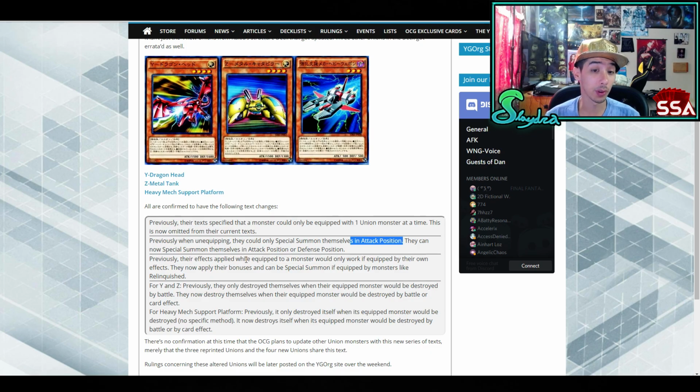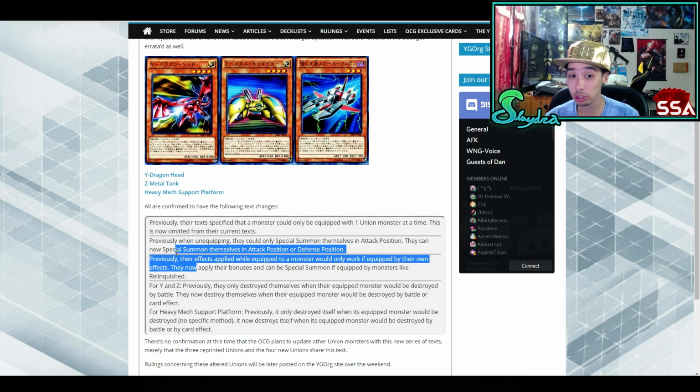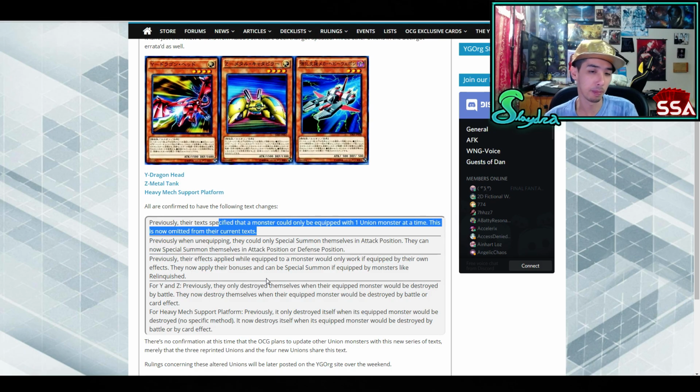And then previously, their effects while equipped to a monster would only work if equipped by their own effects. They now apply their bonuses and can be special summoned if equipped by monsters like Relinquish. So that means if you're equipping via some other effect that isn't a Union, you could still have their effects applied and you can still special summon them. So that's actually a huge ruling change. Also, well, all these are huge ruling changes.